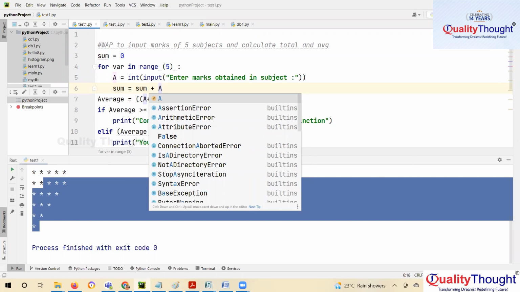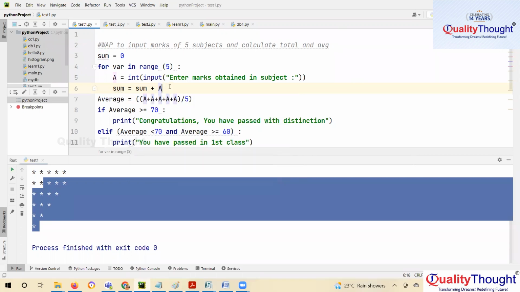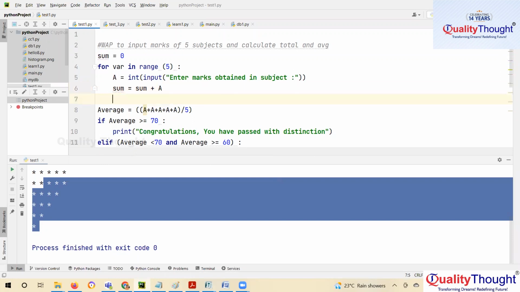See, sum is 0. Now when the loop runs the first time, you get sum equal to sum plus a. Sum is 0, 0 plus a is your marks. Now this is inside the loop, isn't it? Next time, a is replaced with a new value, but sum has your old a value. So now it is old value plus new a. It's getting added.